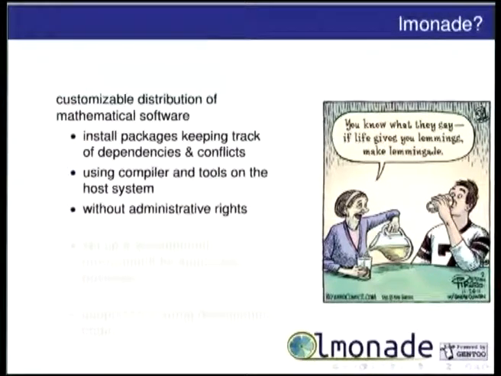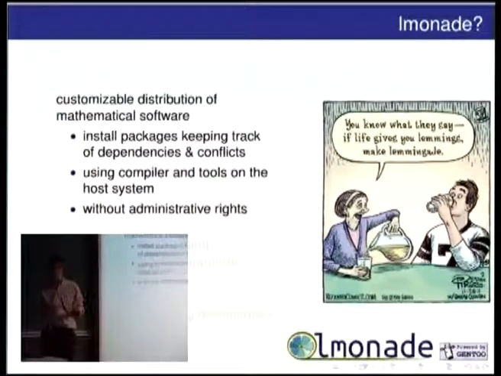This is what your distribution package manager normally does, not rocket science. But it would be good to use the compiler and tools on the host system, because duplicating everything is wasteful. Donny mentioned that on his Mac he has a Gentoo. This Gentoo includes its own compiler and everything. It's a bit big.